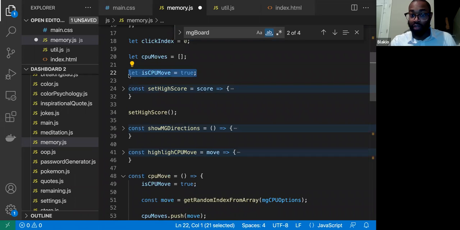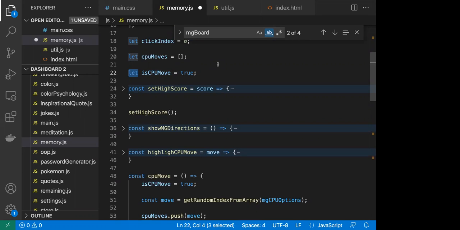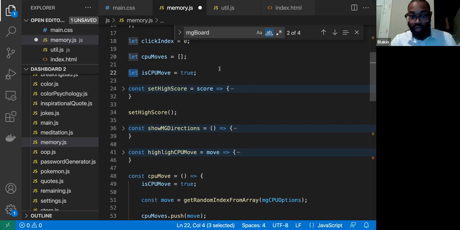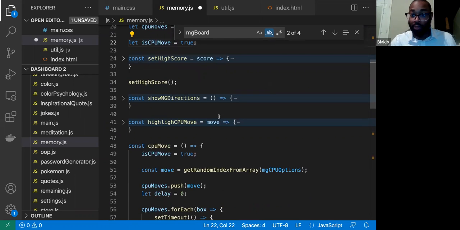We already defined it. And what's the significance of using the let keyword? Why don't we use const? Because you're gonna be changing let. Right. Exactly. So that's why we define it with let. So now we're setting it equal to true. It's global.